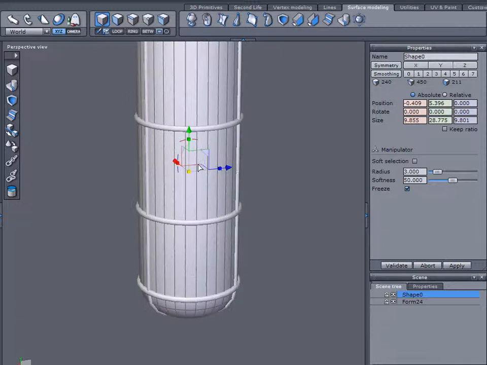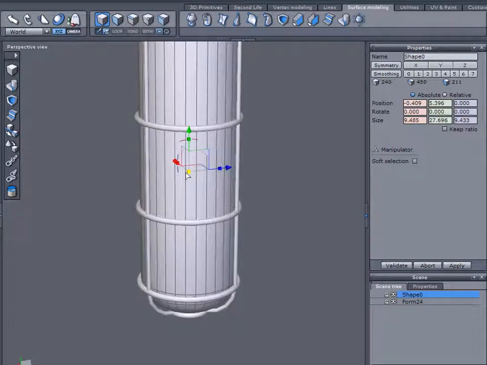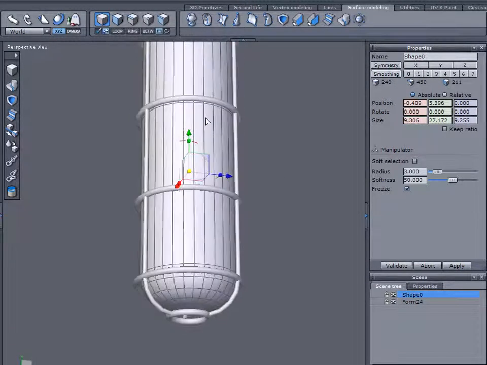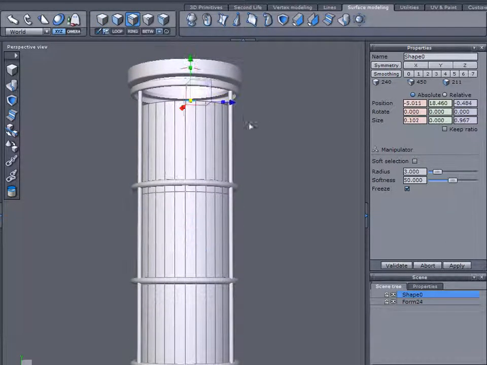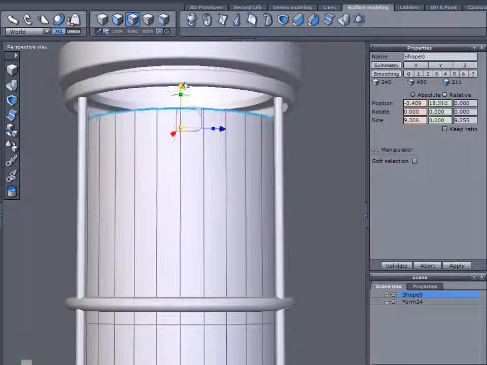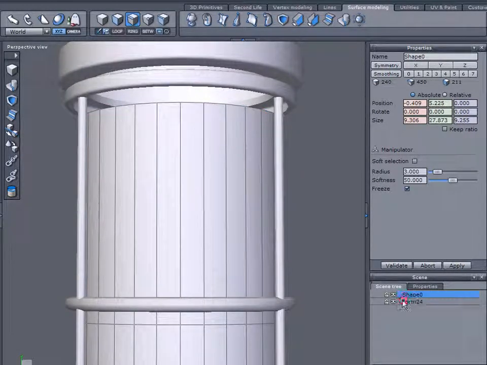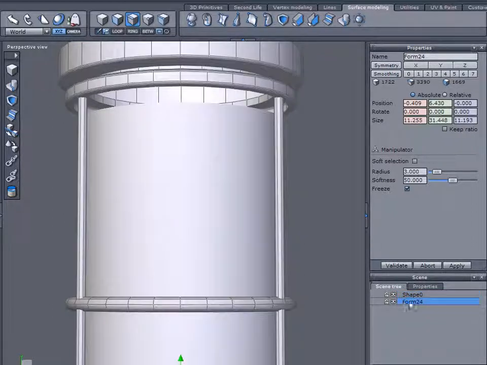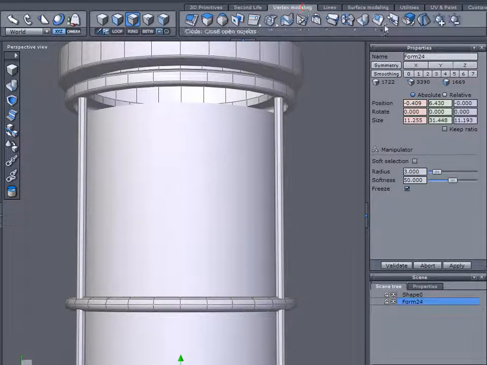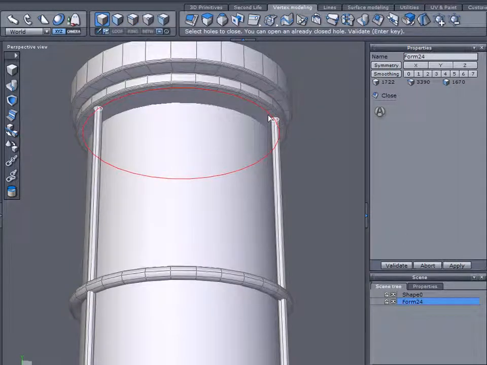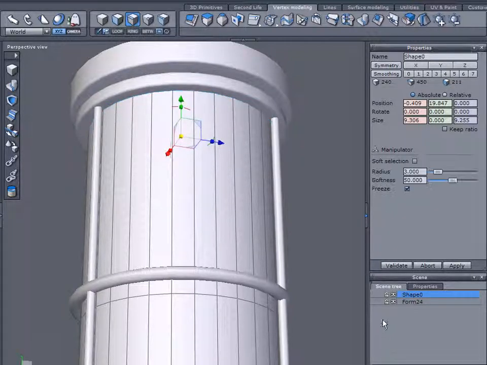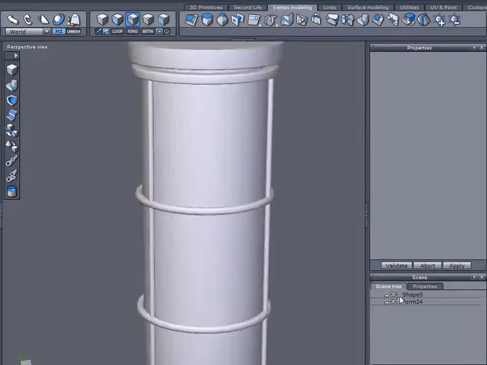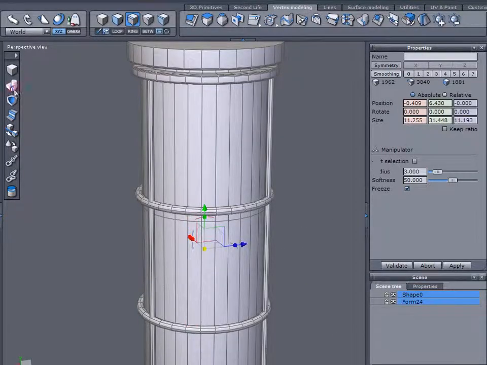Okay, now what I need to do is reduce the size of this, shrink it down just a little bit so it's not poking through into the metal. Grab that top edge, loop it, and I'll just drag it up. Actually, let me grab my metal here, and I can close off that bottom. There we are. And now I will bring this just right up into there. Perfect. I will select everything and weld it together.